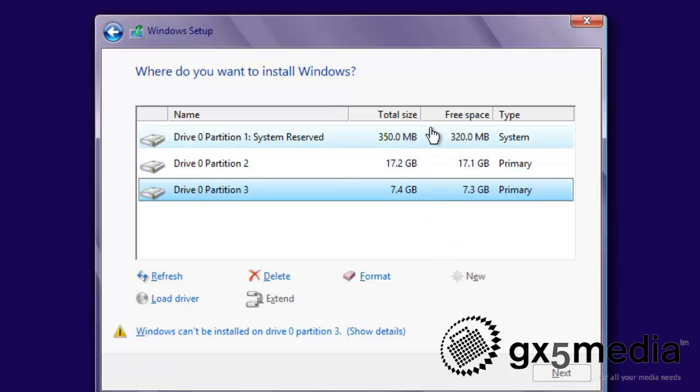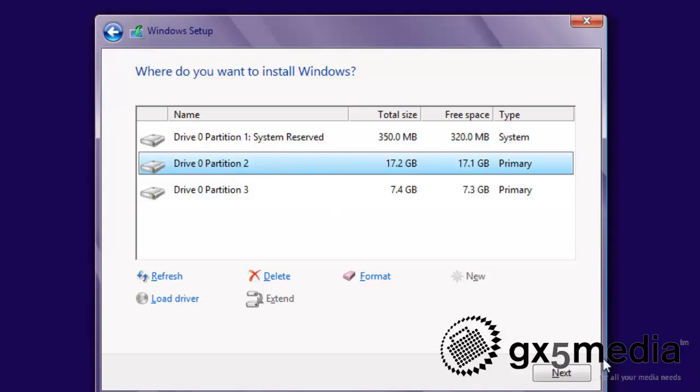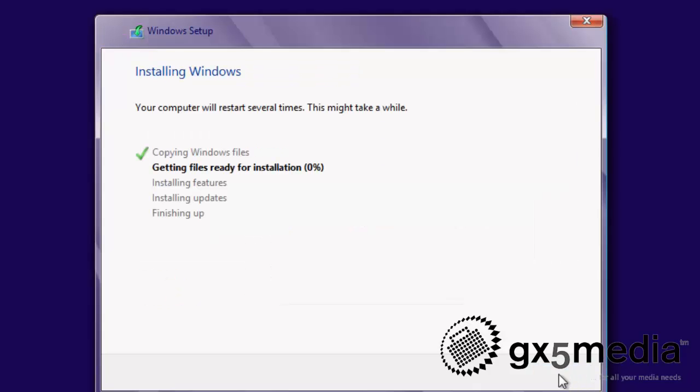Windows creates this drive. If you've installed an operating system before, you'd know it always creates a drive for the installation files and also for other system activities it needs to run. So don't be scared when this happens. If this doesn't happen, you probably have a problem, so you should check that out. Now I'm going to install, click on my partition 2 here and click next to begin my installation.